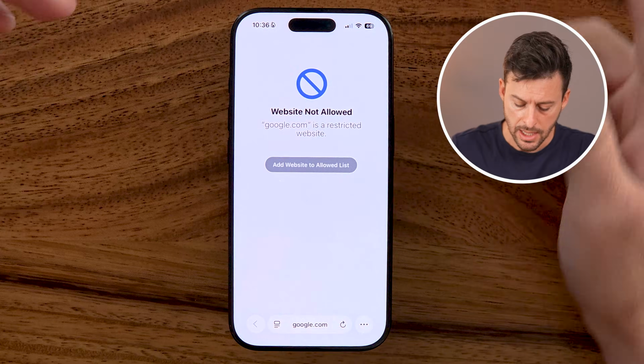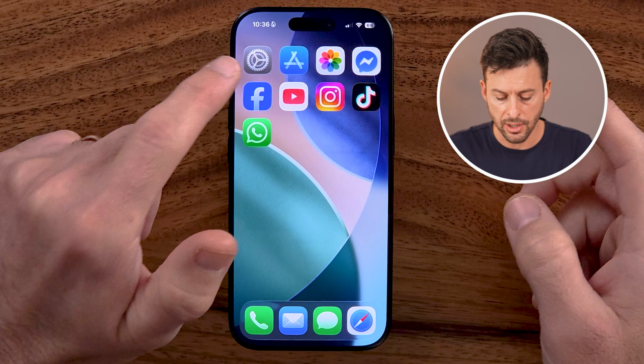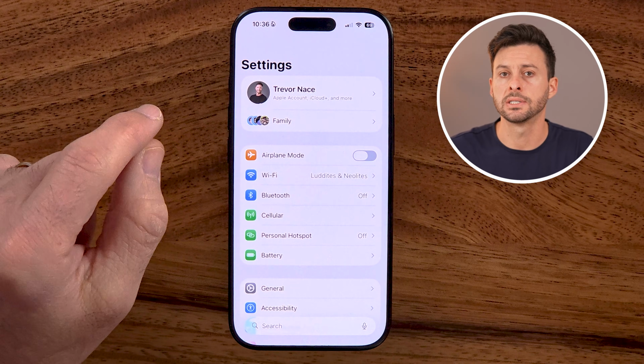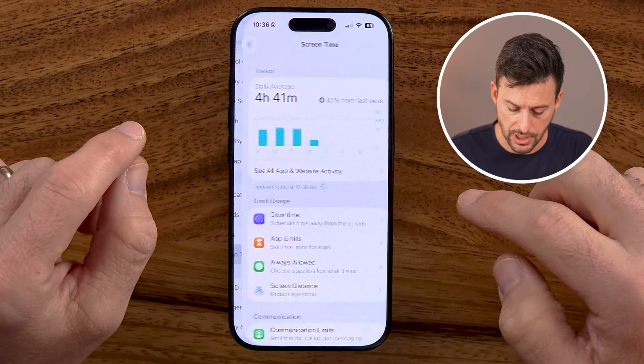Thanks, guys. Now, let's exit out of the Safari app here. And from here, let's go into the Settings app on your iPhone. We need to make sure screen time is not the culprit, eliminating your ability to view websites and see maybe mature or adult content. So from here, let's scroll down and tap on Screen Time.